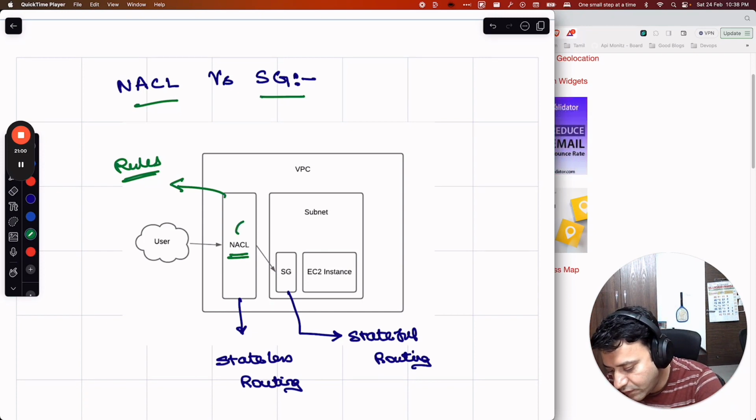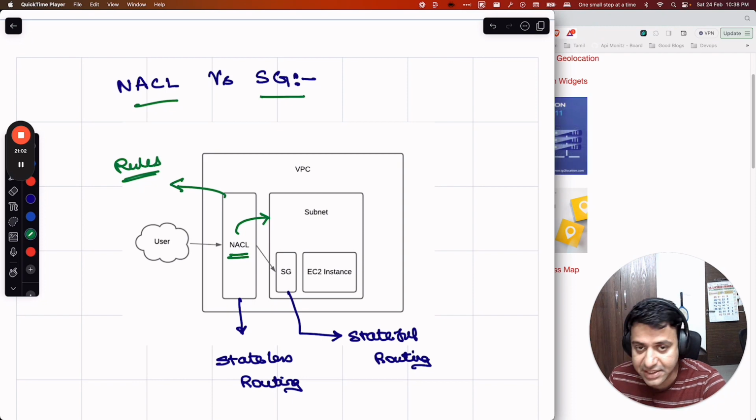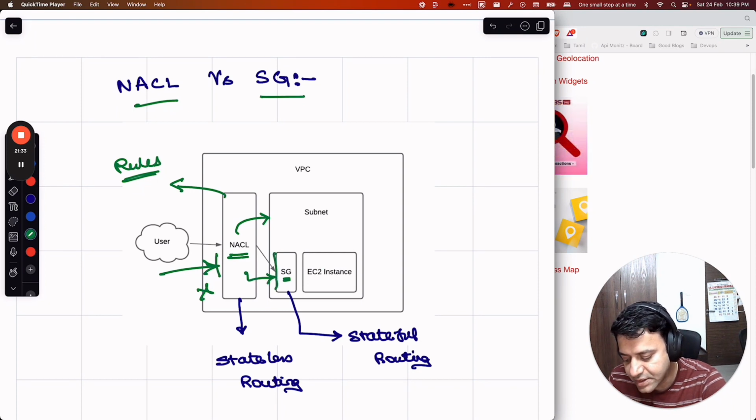NACL always applies at the subnet level, which means if we say don't allow this CIDR notation at the NACL level, then whatever we have at the security group level doesn't make any sense, because all the traffic will be stopped at this level itself, and no traffic will be routed inside the subnet. Let's take an example where we are allowing the traffic. The traffic is going to the EC2 instance, but there is a component called security group before every EC2 instance.